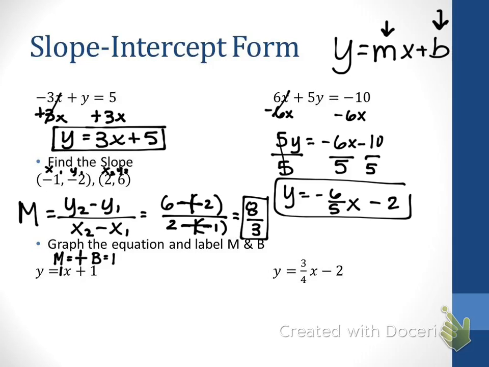Very good. So if I draw my graph, I'm just going to draw a little coordinate plane right here because it doesn't need to be big. Where would I place my first point? Up 1. So it's on the y-axis at 1 because that's my b. And then where would I go from this point to find my next point? Up 1 and over 1. Very good, because it's a positive 1, so I go up 1. And over 1 is also a positive 1, so I go over towards the positive side and just draw my line straight through.